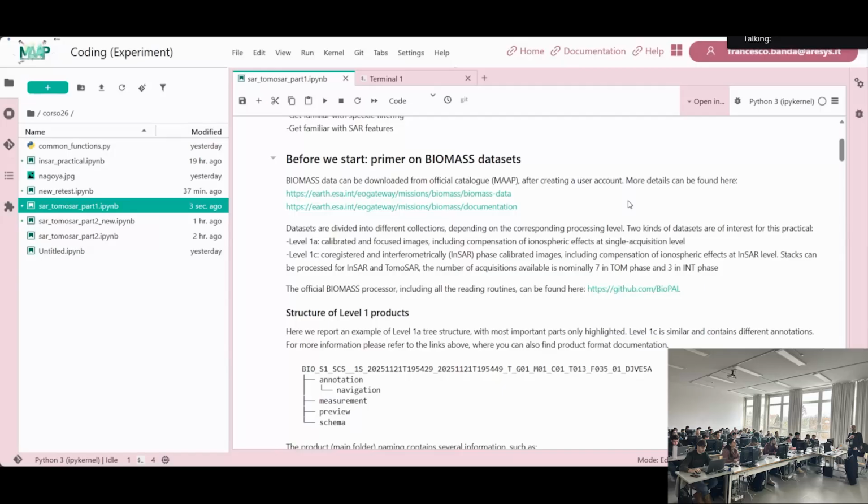So the level 1A suits a lot of purposes. The level 1C is actually level 1A, which has been additionally co-registered, so it means that all the images are put on the same grid. Usually you choose one for the reference, and you align all the other images to that one.